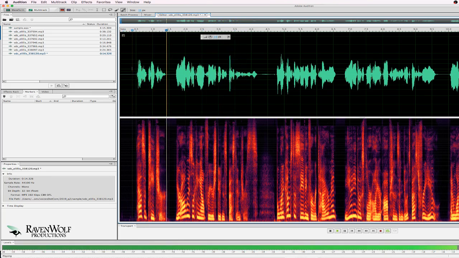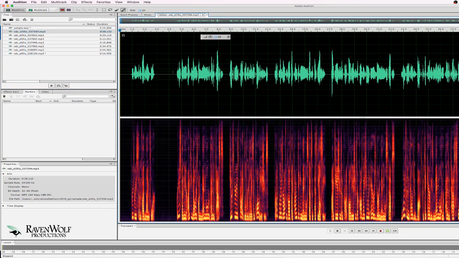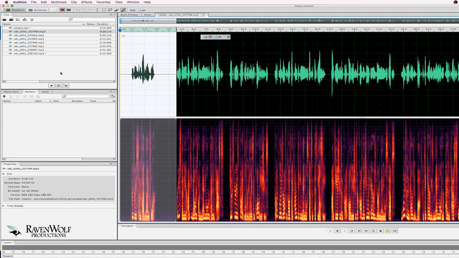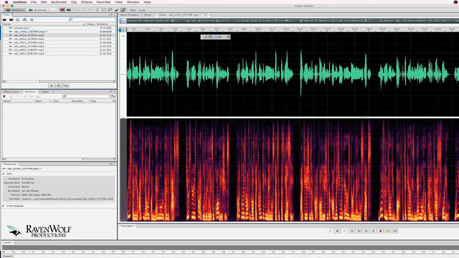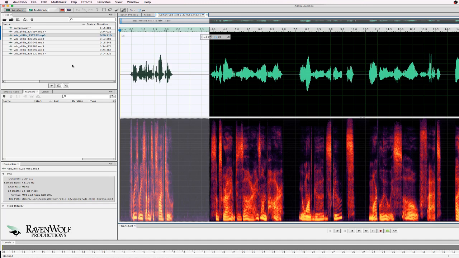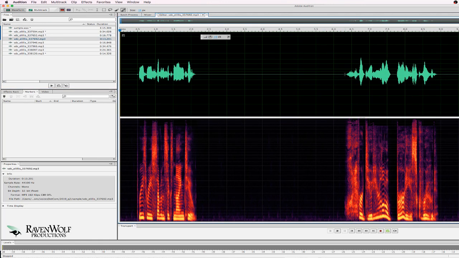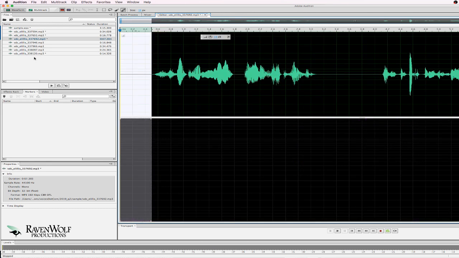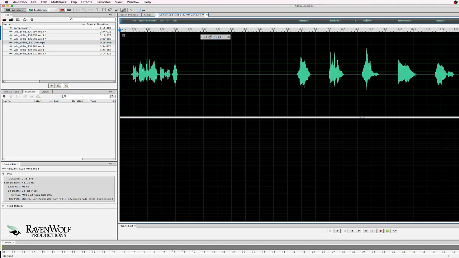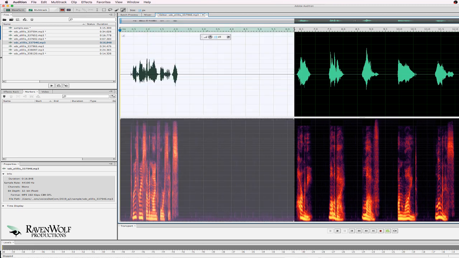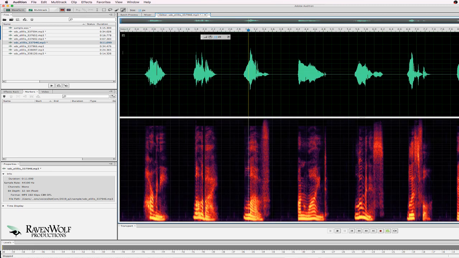So let's say I want to take out a breath or I want to correct a flub. That's where I do it. I do it now in these individual files. So I go through, take off the ID at the beginning of all the files, like so, with a quick paste. Because each of my range markers were made at a little bit of a different spacing, this just makes it all even.